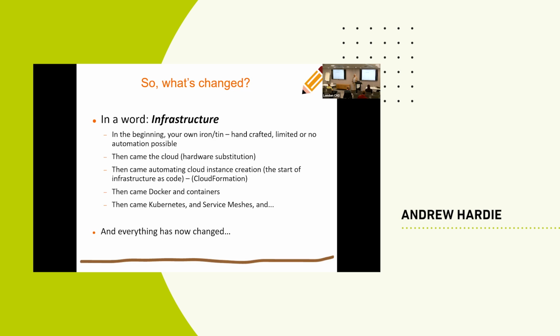And I asked him, why don't you want to learn this? And he went, why should I? What's in it for me? I said, how about keeping your job? This business is moving so fast, you simply cannot behave like that because you're going to be unemployable in 6 months or less. Then came Docker and containers.